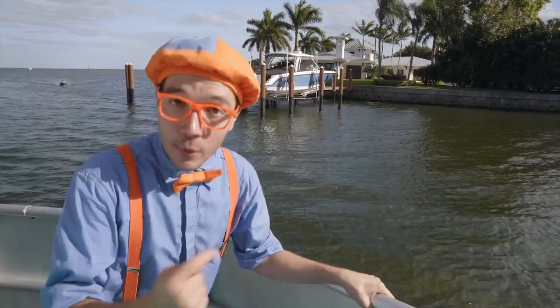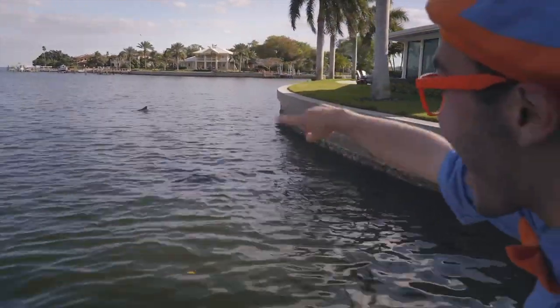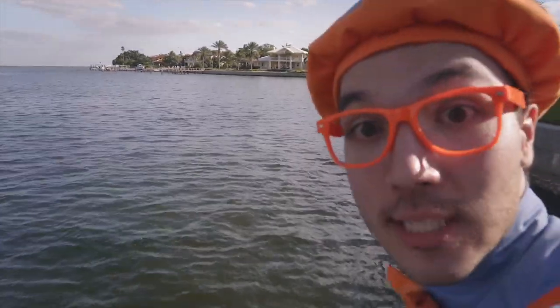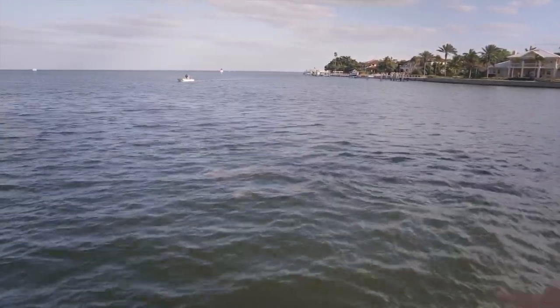Drove the boat all over the ocean, we finally found some dolphins! Yeah, let's look. Let's see if we can spot them. Whoa, do you see the dolphin? We see the dolphins! Look, it looks like they're friends! Hello, dolphins! Whoa, this is so cool! Whoa, look, they're so close! Hello, they're swimming under the boat!